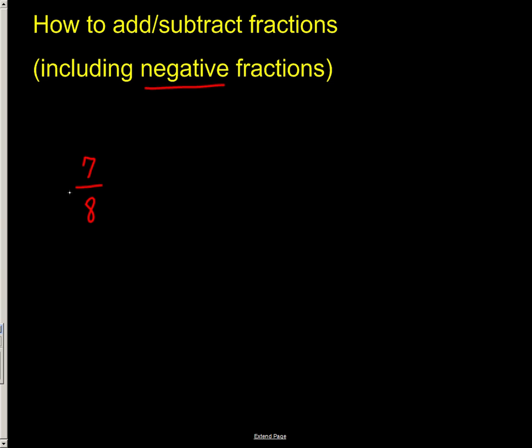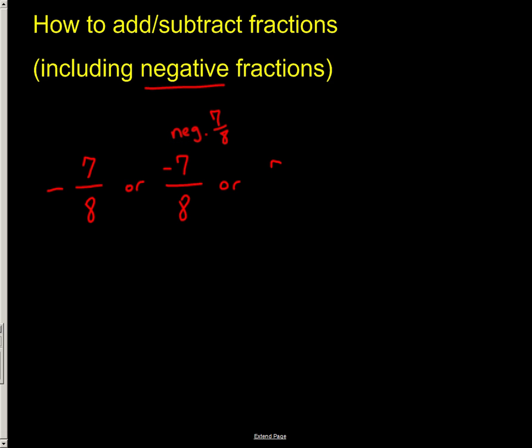We would call this fraction 7/8. If I put a negative sign in there, at the same level as the fraction bar, we would then call it negative 7/8. I would like you to rewrite those, anytime you see them in your book or your worksheets, as -7 on the top and a +8 on the bottom. We still call this one negative 7/8, even though the negative sign has gone up.